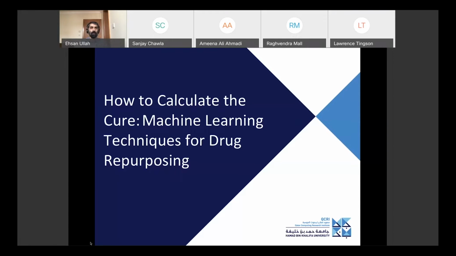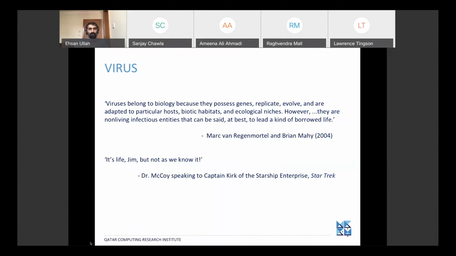So first, let's begin with viruses. The evidence of the existence of viruses was first provided in the late 19th century. One of the most interesting features of viruses is that they lie on the boundary of living and non-living organisms. They are very different from normal living organisms because of the following things. A new cell is directly formed in the case of normal cells, and the normal cell divides into two similar cells through the process of mitosis, whereas a virus never directly forms from a pre-existing virus because it lacks the mechanism of reproduction. Therefore, the virus depends on a host organism through which it can use resources for its replication. And therefore, viruses have to modify the intracellular environment of their host.